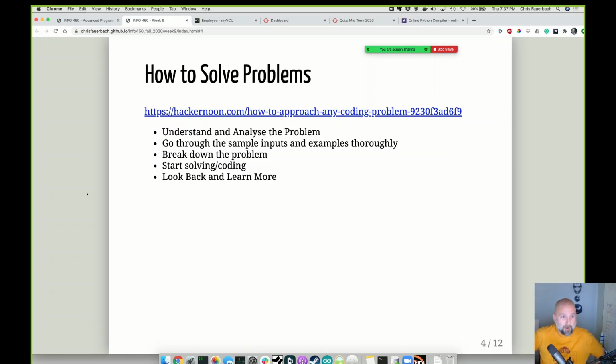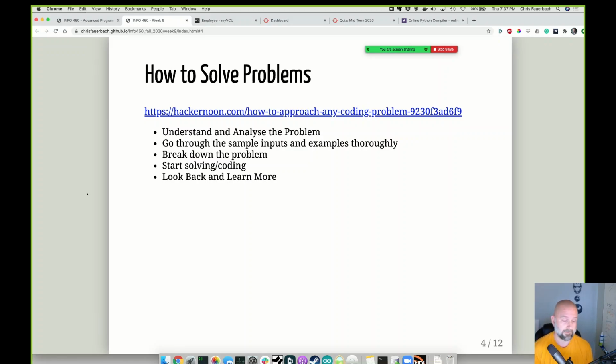We're going to talk about how we solve problems, because I think that was the problem. All in all, I think y'all got the syntax. Y'all know what the data types are. You know when to use the right data types, all that good stuff. You know how to insert things into a list. But the challenge is understanding when to take these puzzle pieces and use them, and how to put them together in the right way.